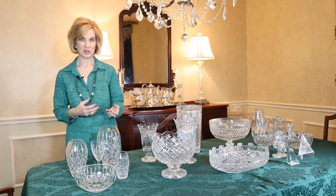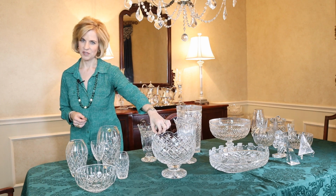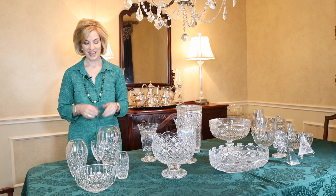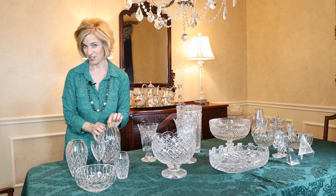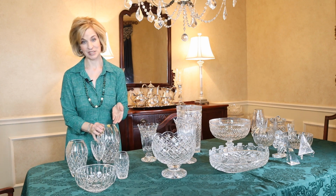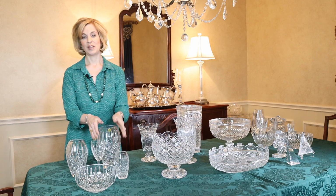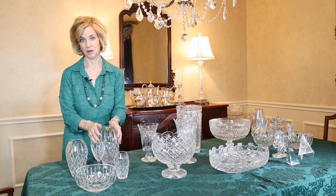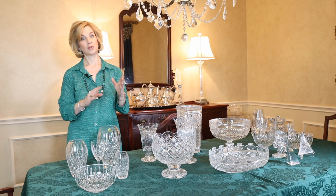If you're wanting to hear the beautiful sound of crystal, you never want to thump it. You always want to take 2 fingers and pull up. Isn't that beautiful? And another thing I wanted to mention is the Waterford sticker that you find on your item is meant to be removed. It is not a permanent part of your beautiful piece. We used to have customers that would ask for extra stickers because theirs was showing some wear. So please remove that. Anyone will recognize Waterford Crystal from across the room.